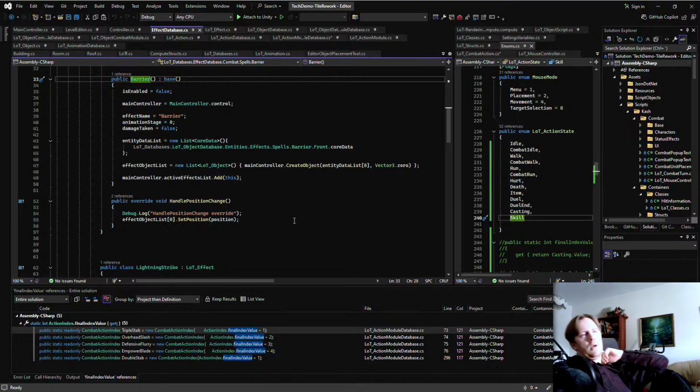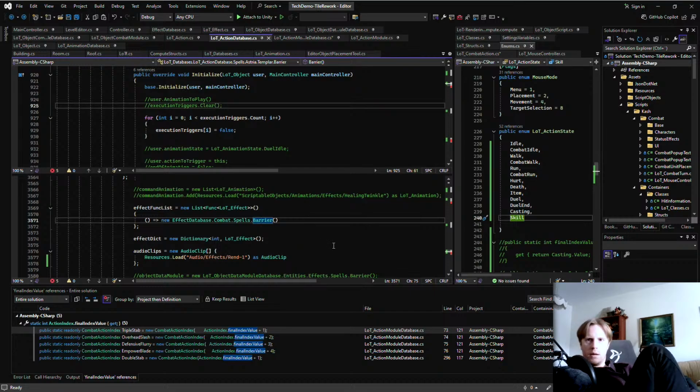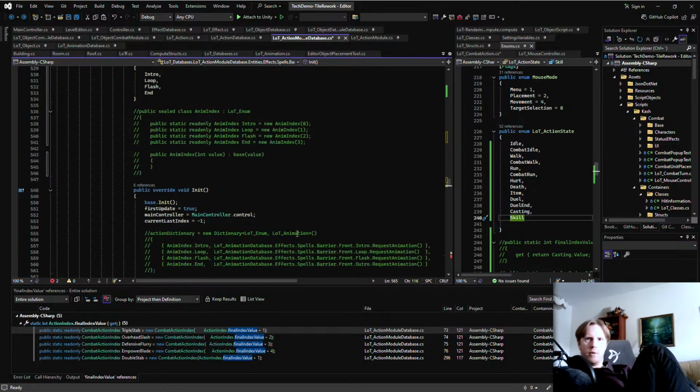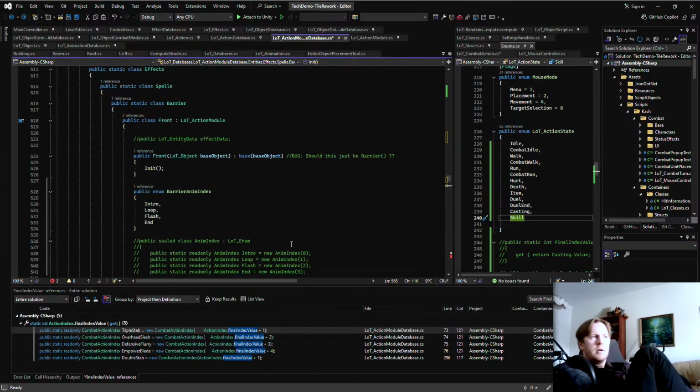Okay, so what I'm doing right now is adding the animation to the action itself. But that's actually incorrect.